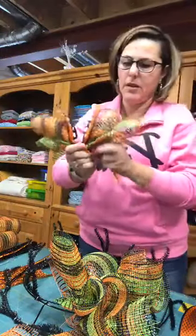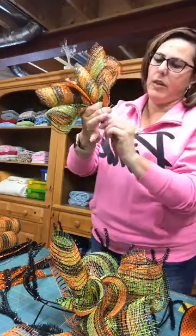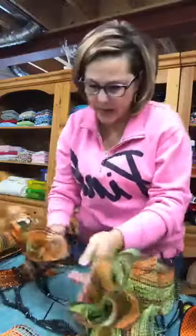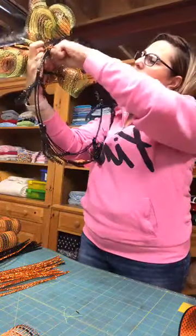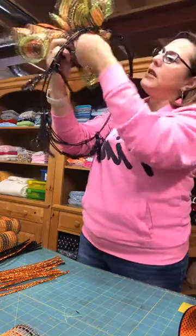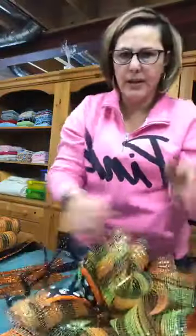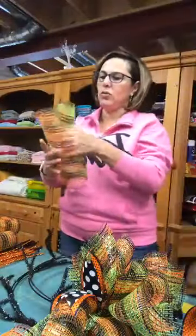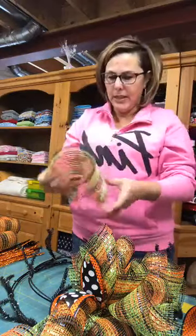And I'm just going to use a little twisty tie. You can twisty tie it like this before you put it on. I've done this so many different ways. It really doesn't matter. It's all in what you are comfortable with and what you're looking to accomplish. So, go. Now it's on. Now I got some ribbon in there. I'm going to take the next one. Pretty easy, huh, guys? Pretty easy.